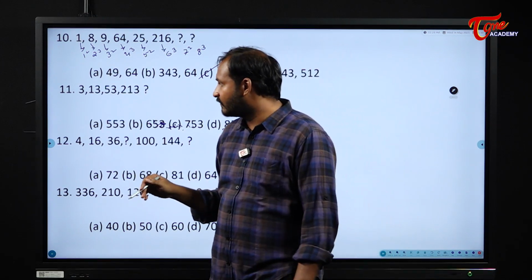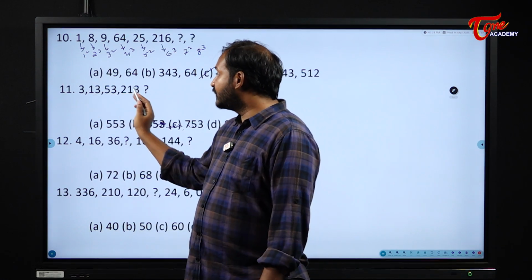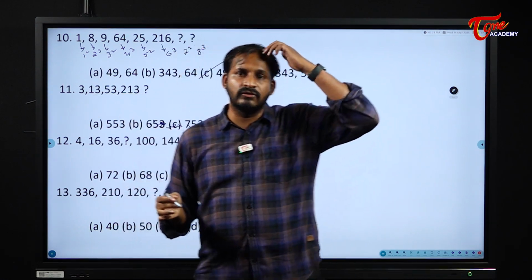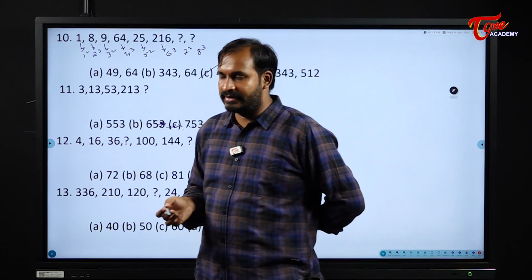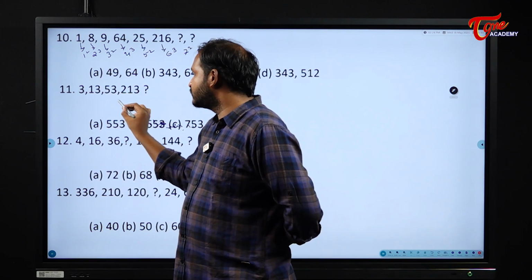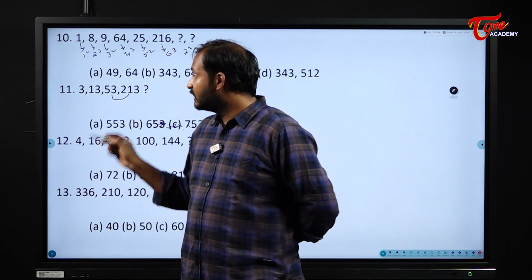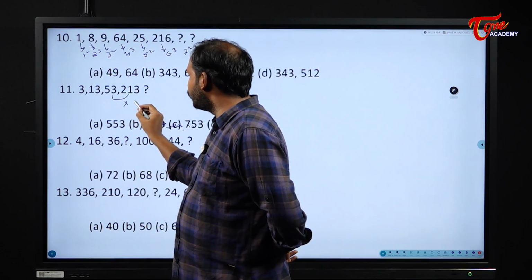Next, similarly, please see this one, students. If you observe carefully, what are these? Almost multiplied, right? From 3 to 213, is it increased slowly or suddenly? Yes, it increased suddenly. Now, try to establish a link between them. As I have already told you, try to check the larger one so that you will get the logic very quickly. 53 to 213. What will you get here, students? Times 4 plus 1.